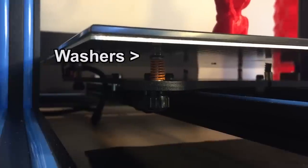In the front right corner, I noticed that I couldn't raise the print bed anymore at a certain point where the screw would just start to spin, and I still needed to raise it a little more. So I took the build plate off again, and I put in two small washers that were included with the spare parts kit that came with the printer, which is a nice addition because there were a lot of spare parts. So I put two washers in all the corners that didn't have the plastic clip, and then I assembled everything back together, and I noticed my print quality increased at that point, so I knew that was a good solution, and that's a really good suggestion to you guys over at Geeetech to put on the printer.